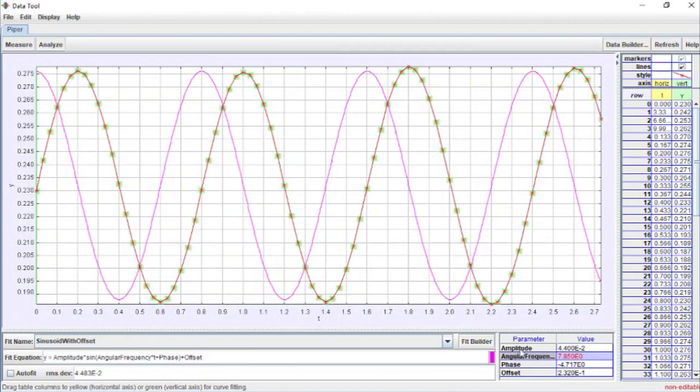So this is basically the game that you play, is you keep adjusting these things based on what you know they do, right? So I know amplitude determines how far this thing stretches in the vertical, and I know offset determines how far this thing moves up in the vertical.